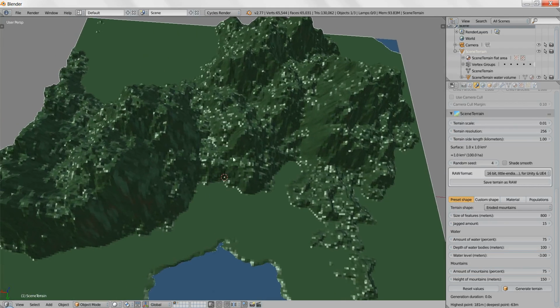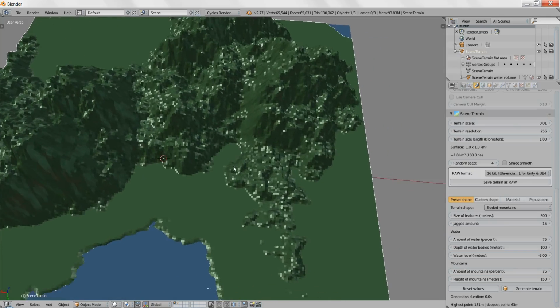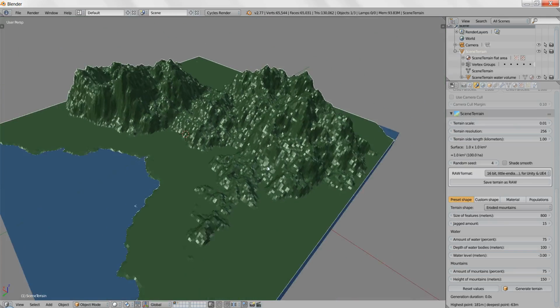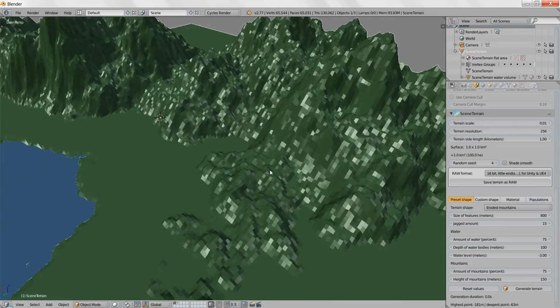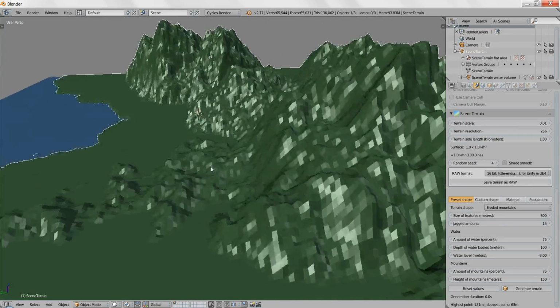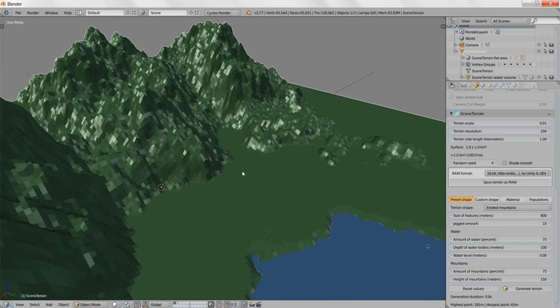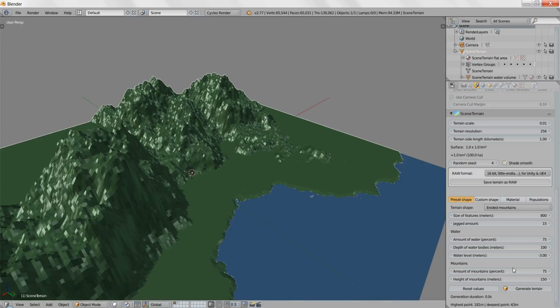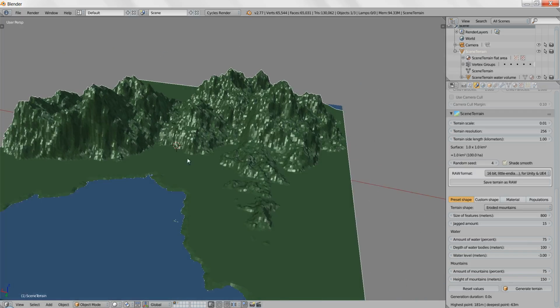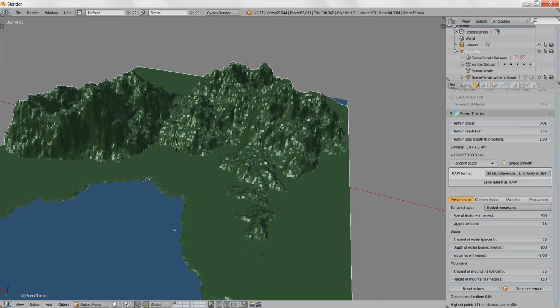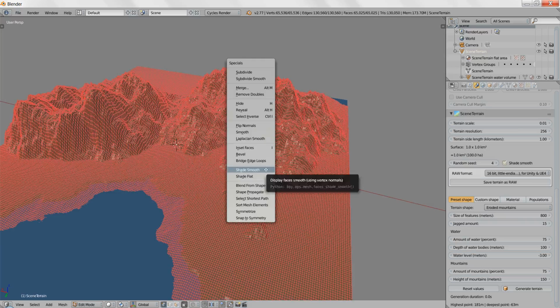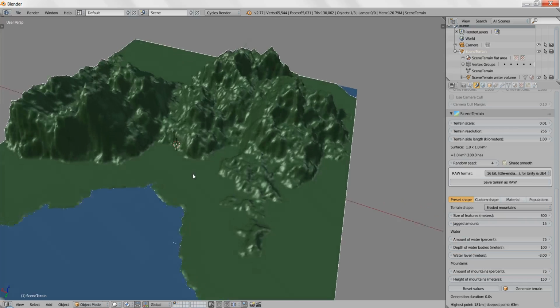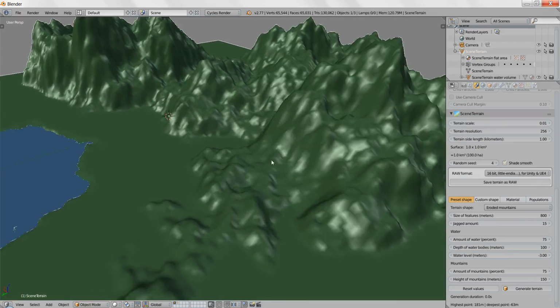However, the flat shading here is making it obvious that we are looking at a mesh or a very coarse grid. So by default, it's not smooth shaded. You can click on this checkbox, and the next time you generate the terrain, the shading will be smooth. Or you can simply enter into edit mode and select and shade everything smooth. Now that looks a bit better.